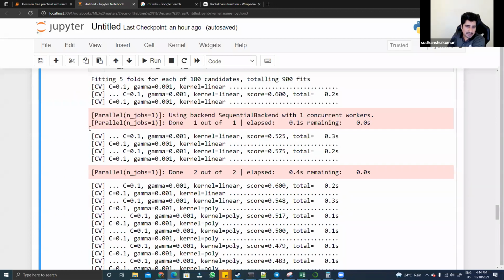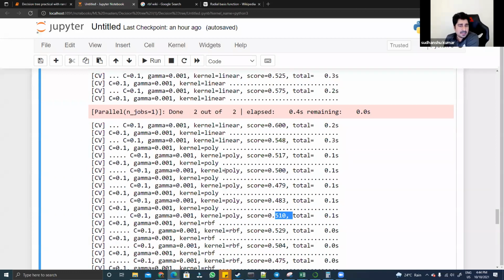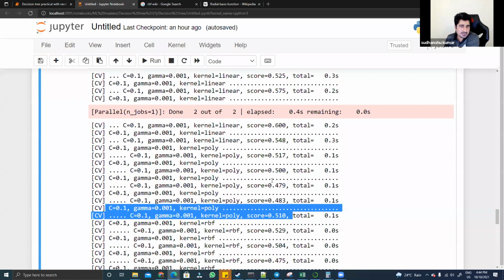I'm just trying to print the internal things. What the system does when it performs these kinds of operations, you will be able to see all the log information. I'm setting verbose equal to 3 because verbose is responsible for printing a log.